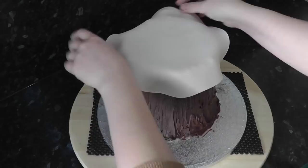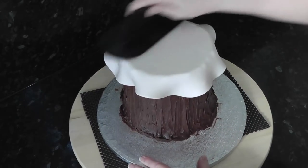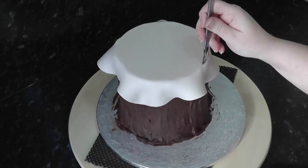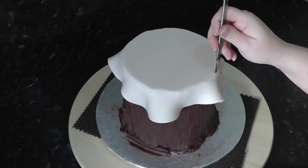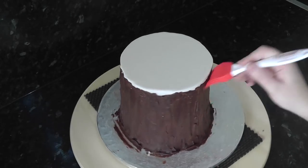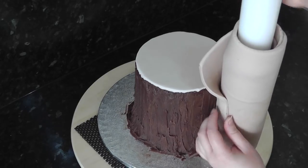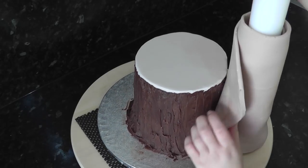Using a very pale brown coloured sugar paste, just cover the top and give it a smooth before trimming off the overhang. Now for the sides — using some slightly darker brown, roll out enough to go around the cake and slowly unroll it. It doesn't have to be neat thankfully because it's a tree.